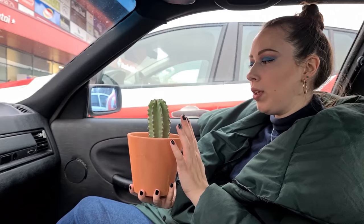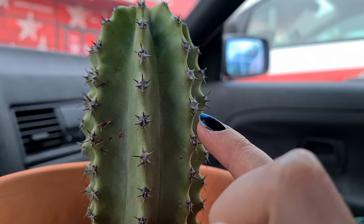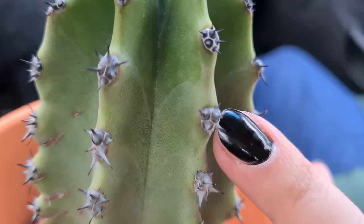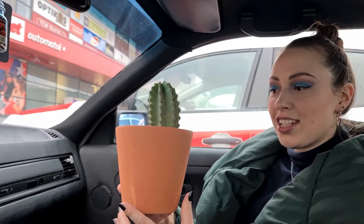That's like a lot. Alright, guys, so actually me and my fiance even decided that this was the cutest cactus out of all of the plants I saw. And I love the color, it looks so minty and so unusual. The spikes on this one actually also look so unique. They are so teeny tiny and blackish and grayish at the same time. I mean, the fresh ones are black, but after they age, they get a little bit grayer. So awesome. Love the shape, and I can imagine that it can grow into something big and, you know, looking like some huge cactus from desert, right? So I'm really happy with this purchase. I actually also bought this pot because I think it will look just perfect for this plant.